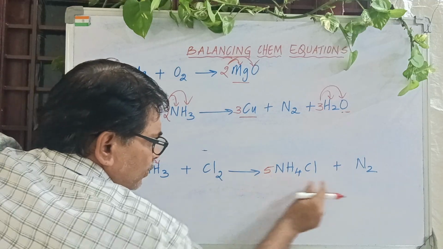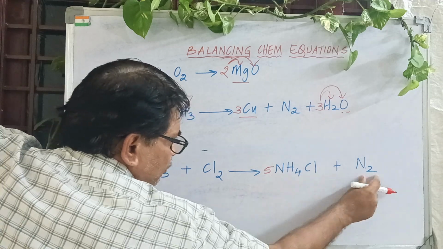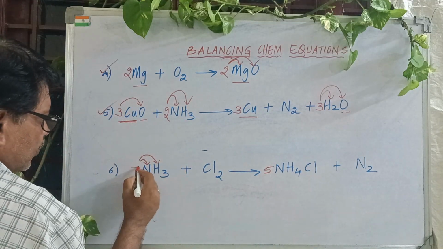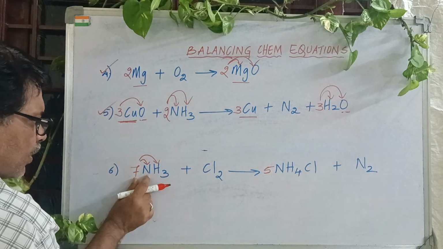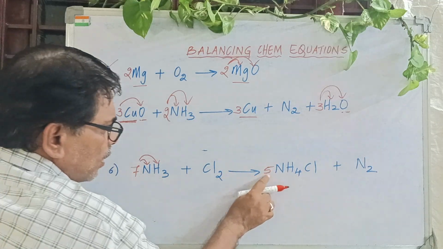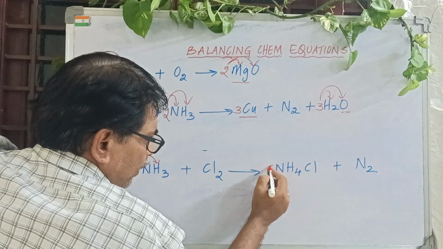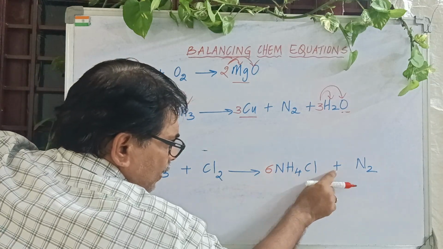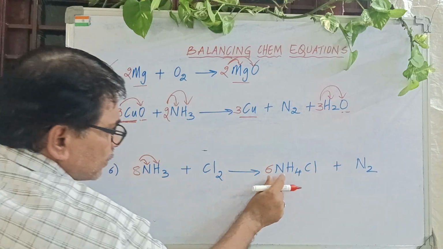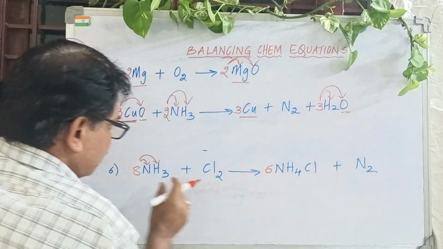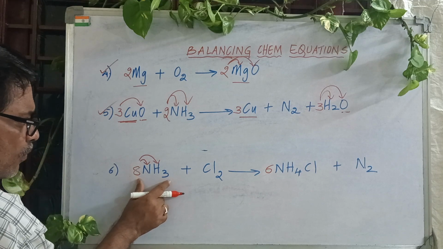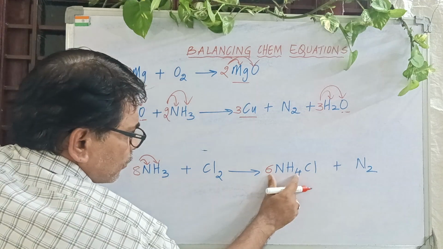Now 5 nitrogens plus 2 is 7. Therefore what has 6 got to do? Nothing. So 7. Now 7 nitrogen, problem solved, but 7 threes are 21. Hydrogens have become 21, 5 fours are just 20. Therefore put the next number 6. 6 plus 2 is 8, therefore put 8 here, 8 nitrogens. With this 8, 8 threes are 24 hydrogens. Here also 6 fours are 24.